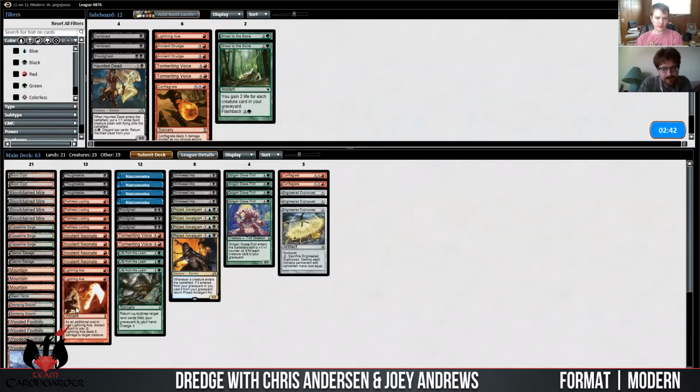Where did we go? Ancient Grudges? Did we not have any Ancient Grudges in there after all? Yeah, we decided on Thought Seizes instead. Okay. So do you just want to get rid of the Conflagrate package then, maybe? It is a pretty huge liability, I guess.